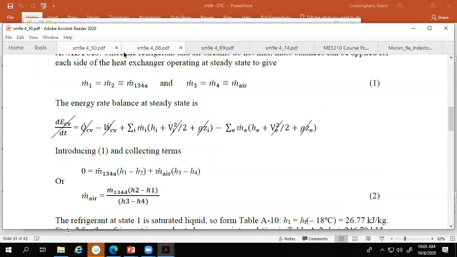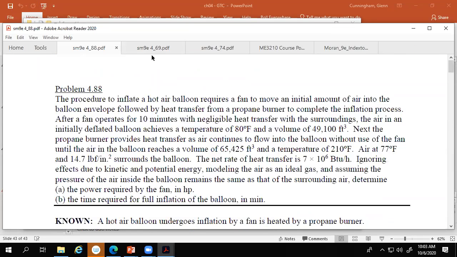Okay, let's have some real fun now. Let's go on to 88. This is the last problem in the chapter, so you got to have some toward the end to kind of test your skills. This is a pretty good problem. We'll see what time we're starting. It's 10:03. We'll see how long it takes to get through this one.